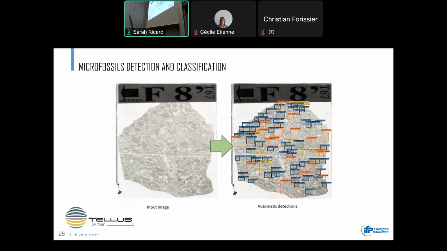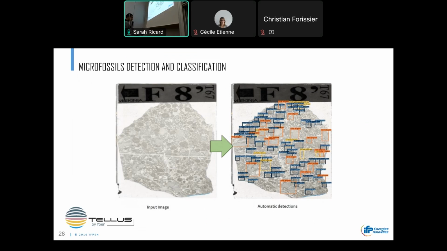In this way, I can train a CNN to extract boxes of interest of my object from an image. Okay, it's not segmentation. It's a real classification network, and we use it to make some object detection. I also use another parameter of the vector to classify the type of fossil I detect inside the rocks. This is work from my colleague from TELUS.